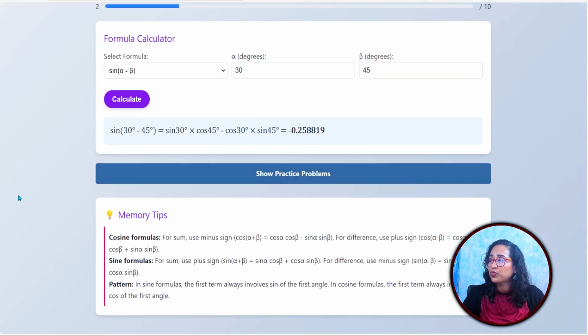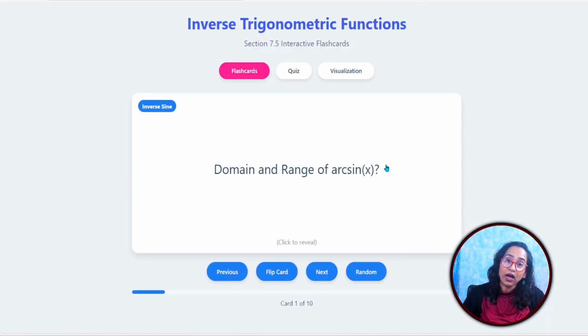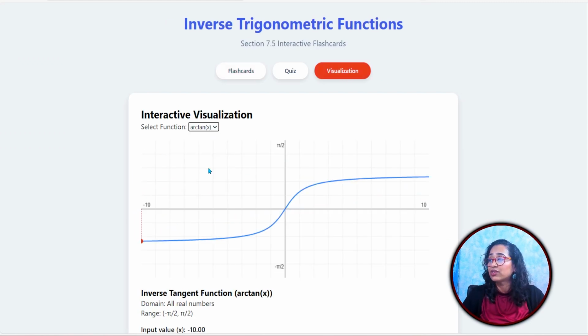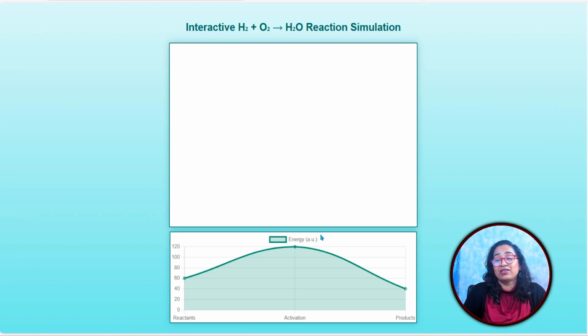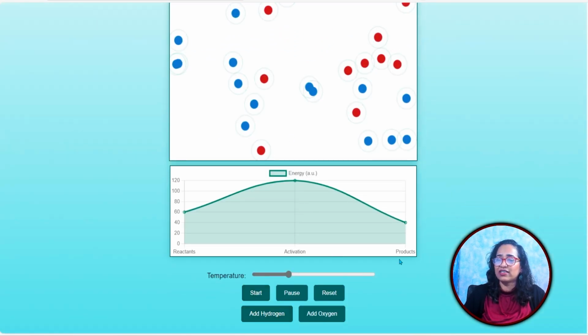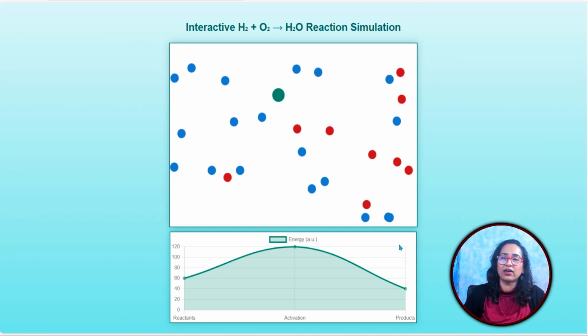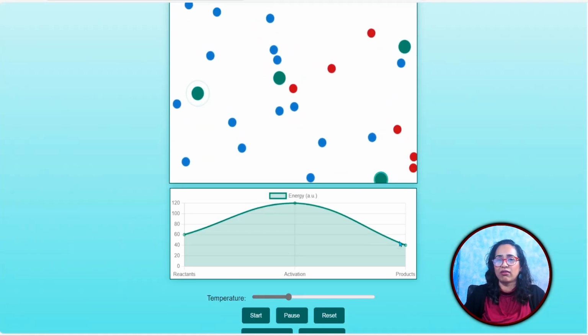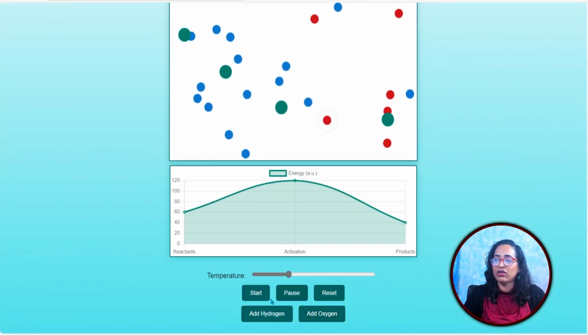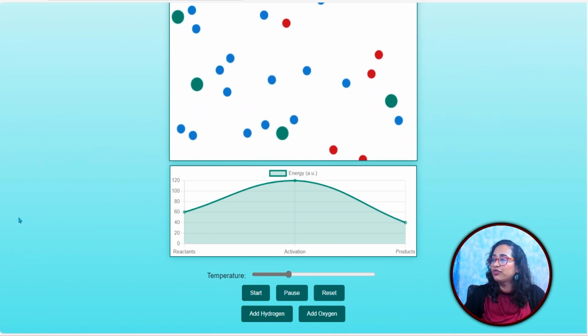Here they have practice problems, and in my other flip card, they also have visualizations where they can look at inverse tan, inverse cosine, and here it's a simple H2O reaction, and I can start, and as you can see on the screen, the hydrogen and oxygen molecules are trying to combine to become water molecules. I can add oxygen, I can add hydrogen.